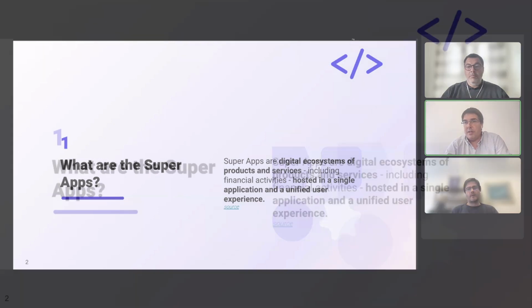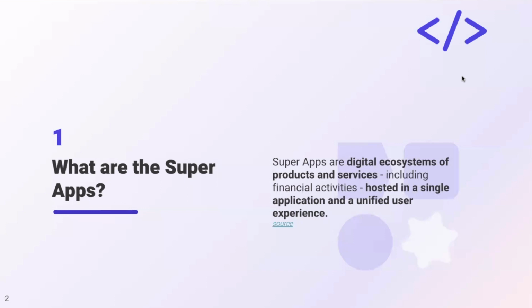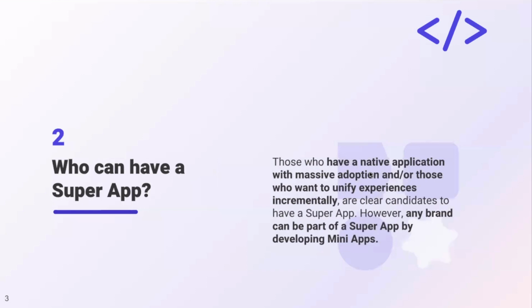So what are super apps? What do we mean when we talk about super apps? Basically, we're talking about digital ecosystems. We could be referring to products or services that generally include all the financial side of things, for example, payments, and which are hosted in a single application. Nowadays, we are very used to having on our phones maybe 50, 60, 80 different applications. And in a world with more super apps, we would have fewer applications, but each application would be providing us with more services. So by super apps, we mean these applications that host a number of applications in one single ecosystem without you having to leave that application. I'm trying to explain this as simply as I can, but then we will get into further detail.